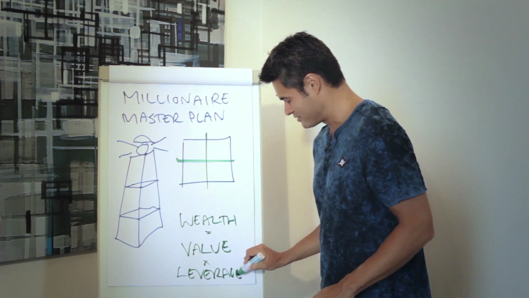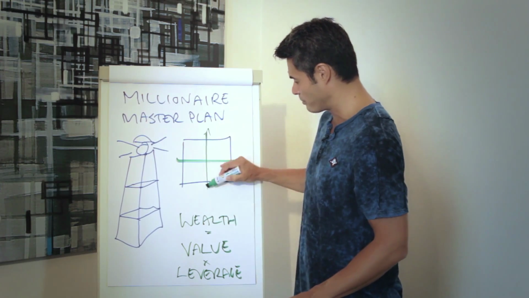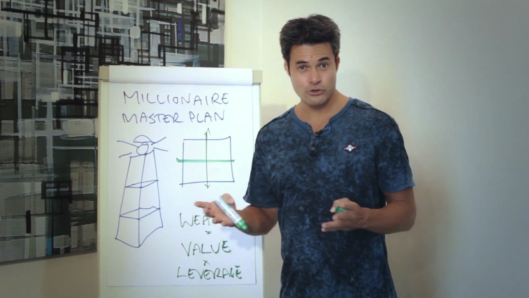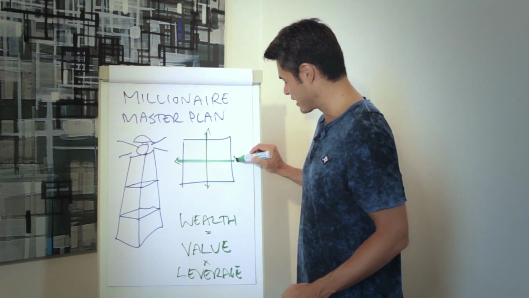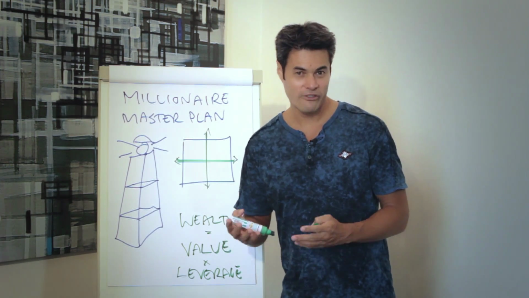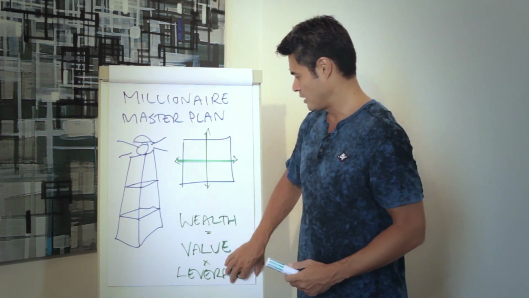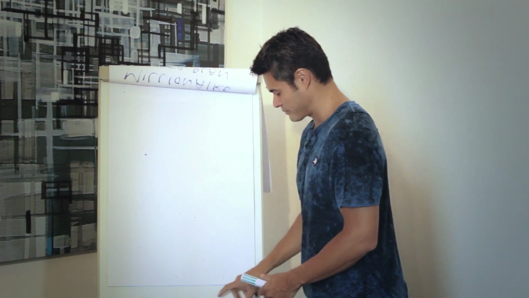And depending on which of the opposite ways you create value, which is either on the top or on the bottom, or which of the 2 ways you create leverage, which is on the left or the right, all your flow in life will occur. And what I mean by flow is we could actually turn this from an equation into a diagram. If I was to share it as a diagram, it would look something like this.